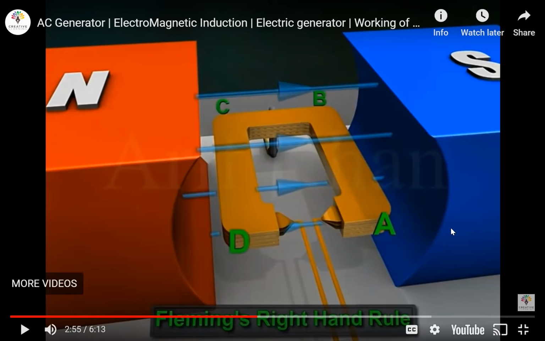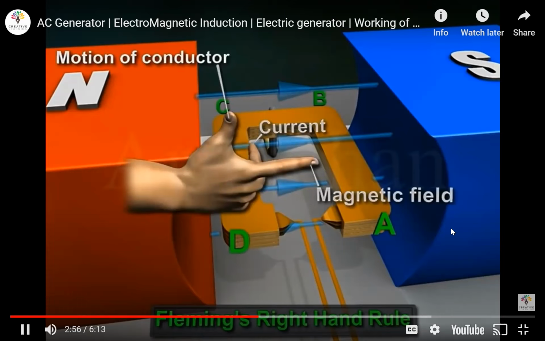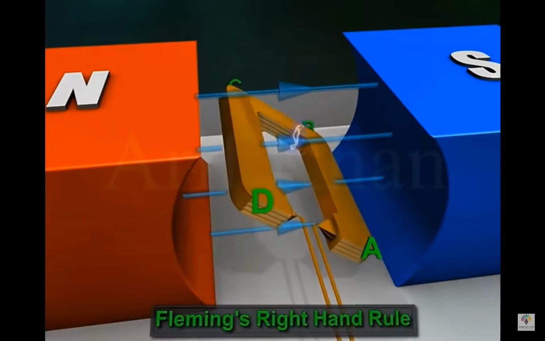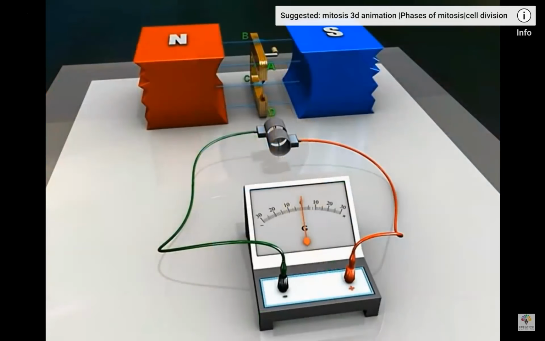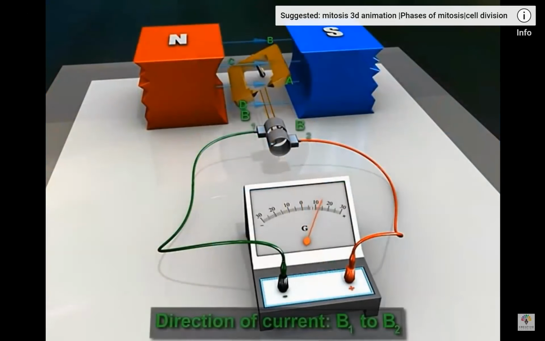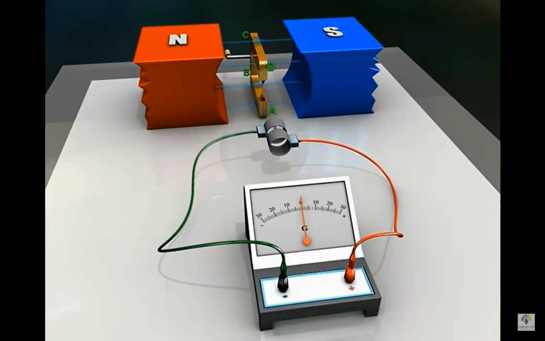And you can check whether this is the same also. Because right now this CD is going up, right? So magnetic field line, force upwards, the current is going into the thing, so it's flowing from CD to BA, yeah? The current will flow in the direction DCBA. So, the current will flow from B1 to B2 through the galvanometer.